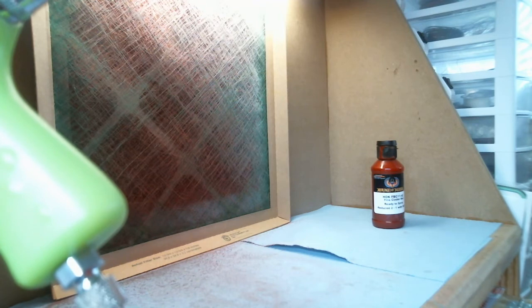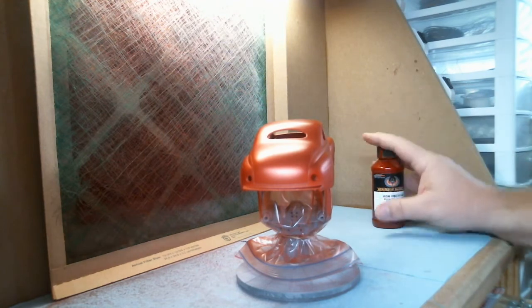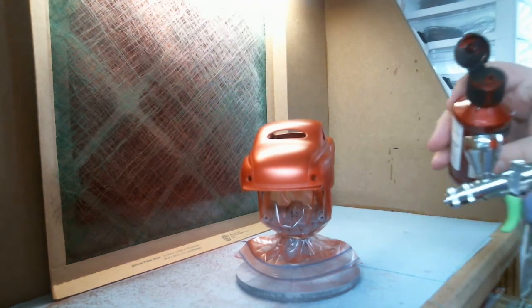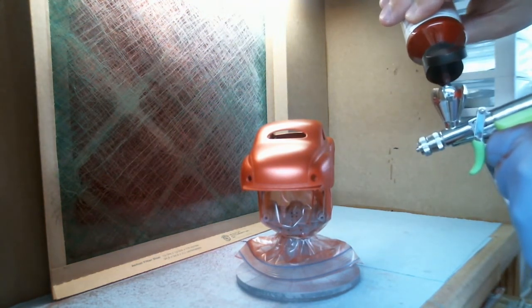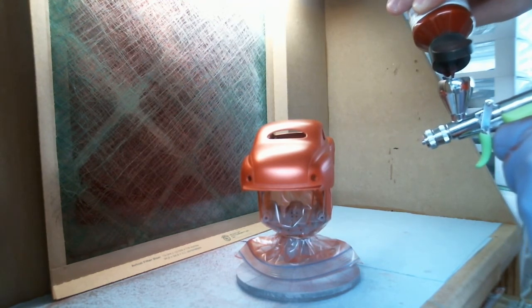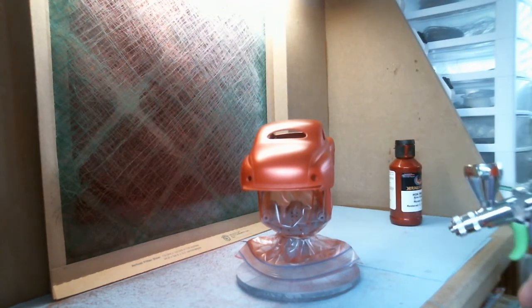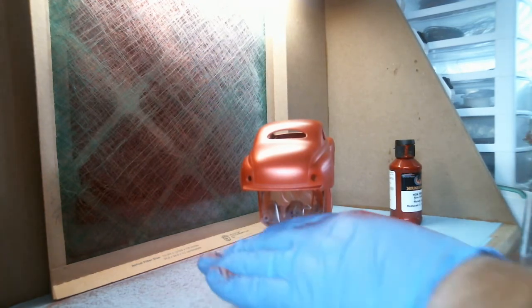Show it to you. Wasn't quite so late today. I probably put a coat of clear on it, but let's put the car out. See how we are on. Do some more. Here. Almost a copperish, reddish copperish color. Would look good with that white on there. Okay, I should have left it on there. Hindsight 2020, they say.